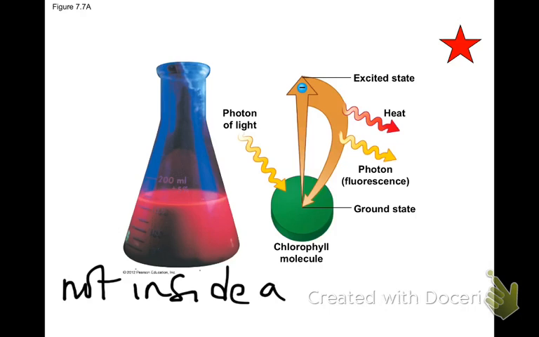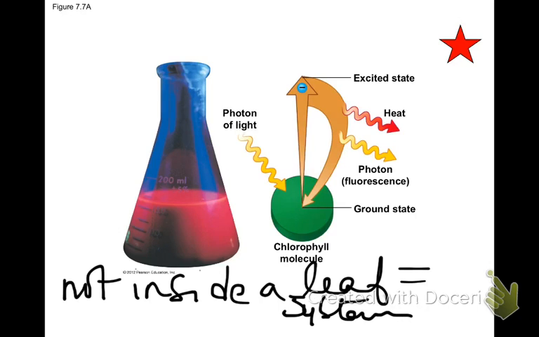Now, why? A leaf has a system to deal with that electron in a different way. It will not get heated up and emanate. It has another course of action destined for this whole process, and we will see what happens. But in the lab, when you just extract chlorophyll and put it into a conical flask and expose it, that pigment is going to fluoresce, right?